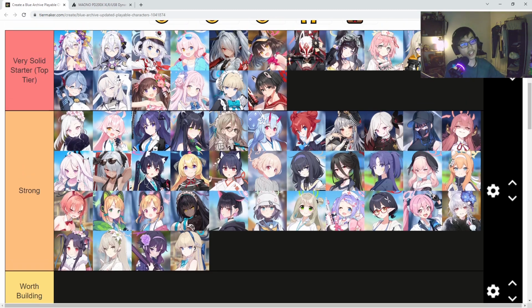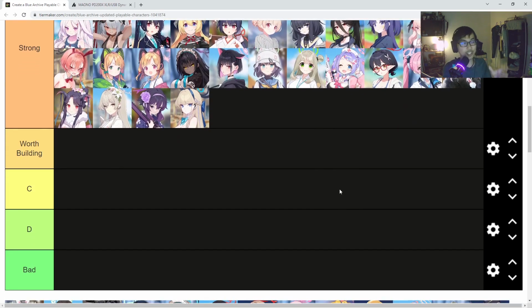So you can see these are the characters that, if you're looking forward to any of these characters, are going to be pretty solid. But I still think, for majority of the players, saving for Mika makes the most sense right after Himari. Next up, the category that's worth building.